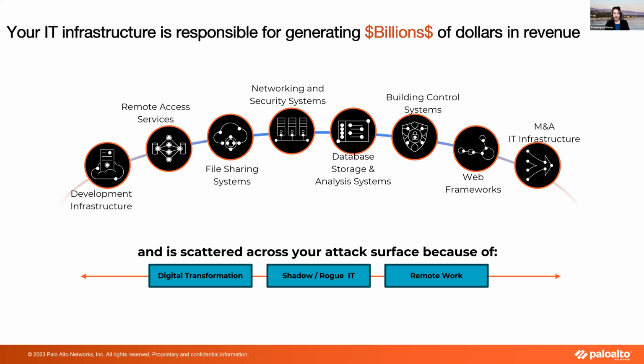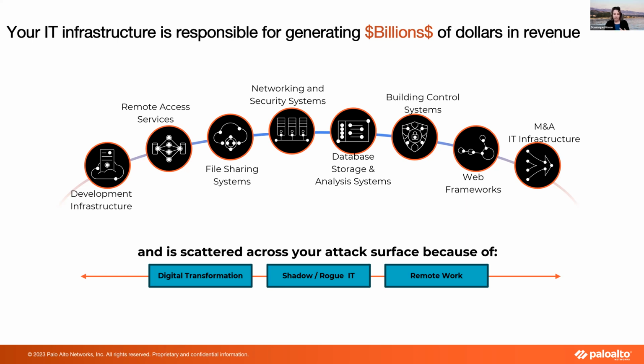The problem now is that it's scattered everywhere. Back in the old days, when I used to work in the government, everything was on-prem. We didn't have to worry about cloud infrastructure. Everything sat there in our data center. Of course, every once in a while someone would buy a server and plug it into the network, but it was still located within our network and our control. So we had that hard perimeter that we could work with. At this point, that is no longer an option.